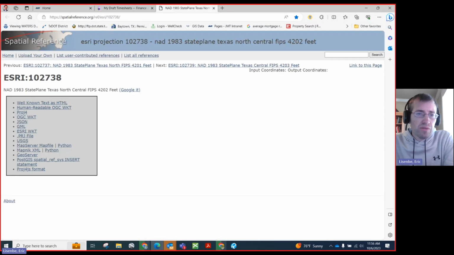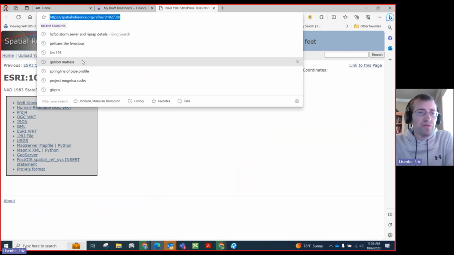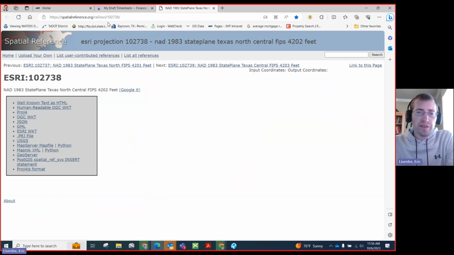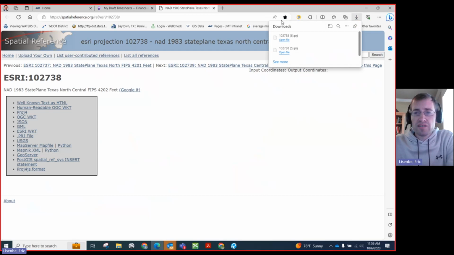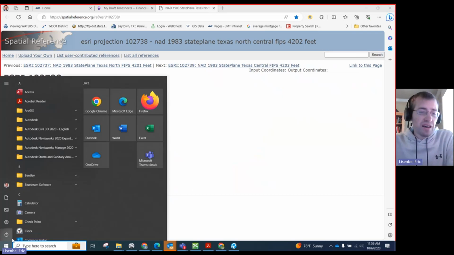The other thing we are going to need is a projection for our project. For that, I will include this link. This has been a useful link that's got all the Texas state plane PRJs that we could use. So we are going to be in the north central zone, NAD 83 State Plane Texas North Central. And what I want is this PRJ file. So I'm going to click on that, and it's again going to start downloading. But as you see, I've already downloaded that. That is a quick download, but we don't need to wait for it either if it was longer.